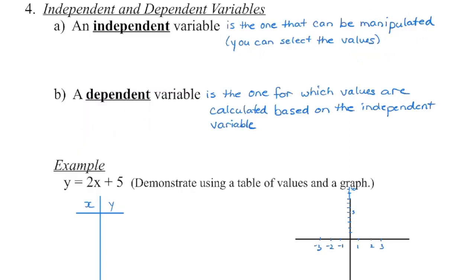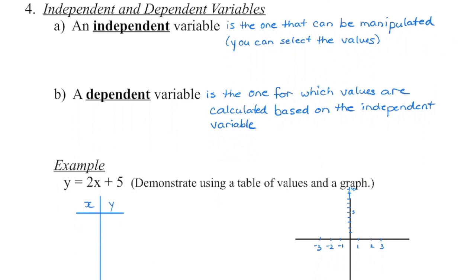Last piece that we're going to recall before we take a look at some examples is the difference between an independent and a dependent variable. We do know when it comes to a graph that an independent variable goes on the x-axis. It's the one that you choose first. So you kind of get to say, what are we starting with? And then the y-axis or the y-coordinate or the y variable then depends on that.